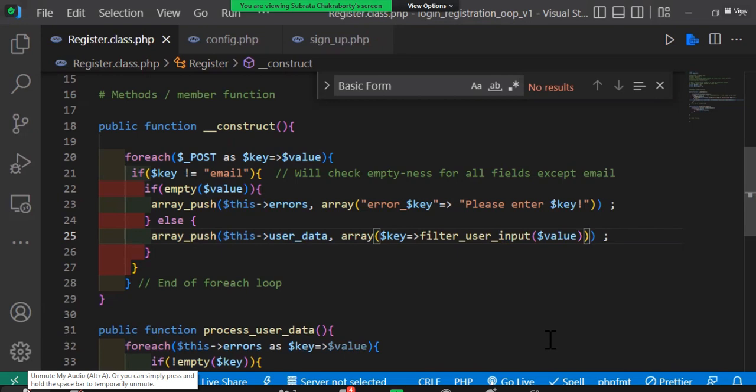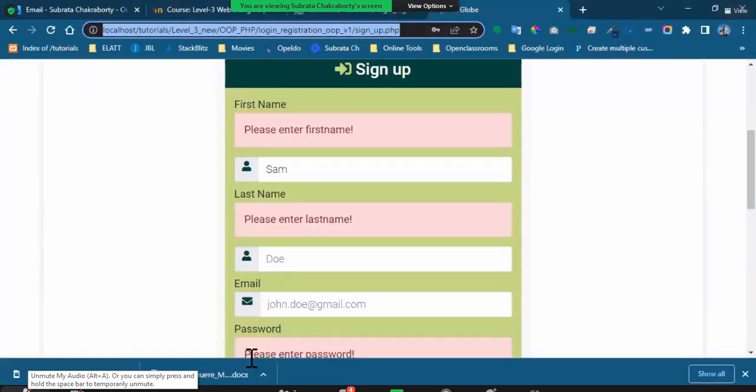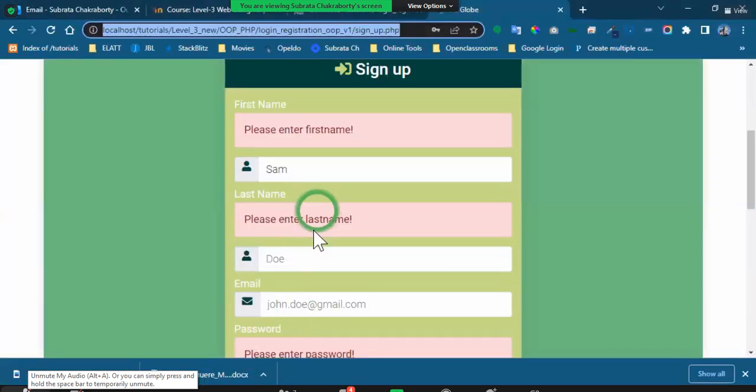Because this is a very important array I'm building. For those which are empty, they will have this error. If the item is not empty, for them this will happen. Apart from email, how many other fields do we have? Three fields, right?